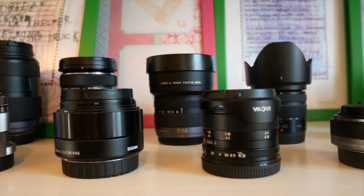It's been awesome. Another lens that I use a lot is the Laowa 7.5 f2. That's a great lens also for getting close to me, but getting wide, letting in a lot of light. That's a manual focus only lens, so it's a little tougher to use, but it works well.